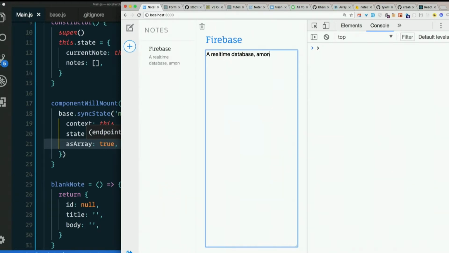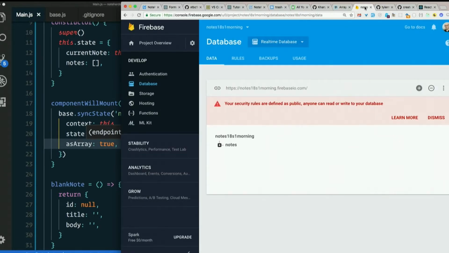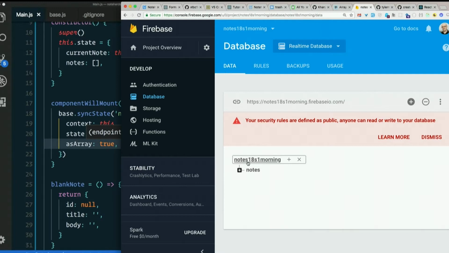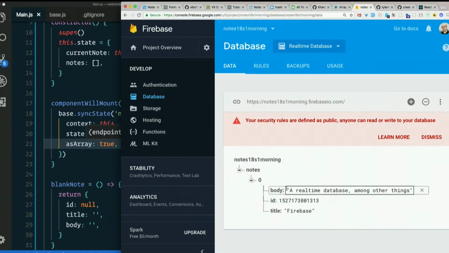Real-time database, among other things. Now let's go look at Firebase. Check it out. In Firebase, I now see this. Expand that. I see 0, and there's my item.